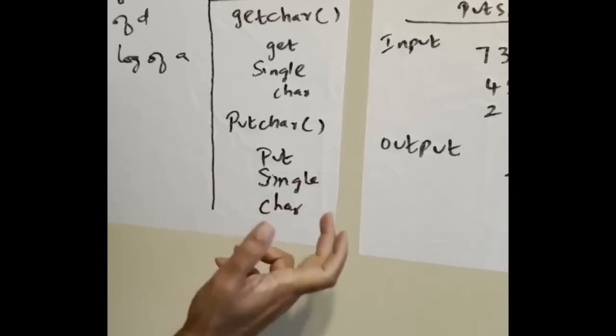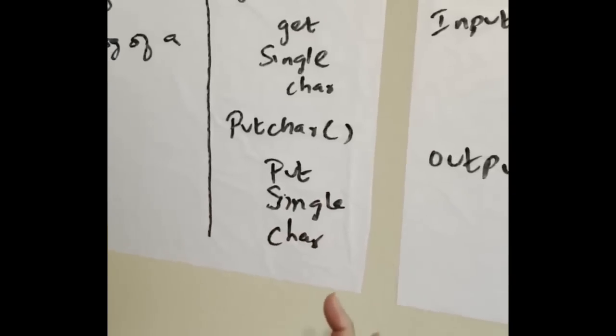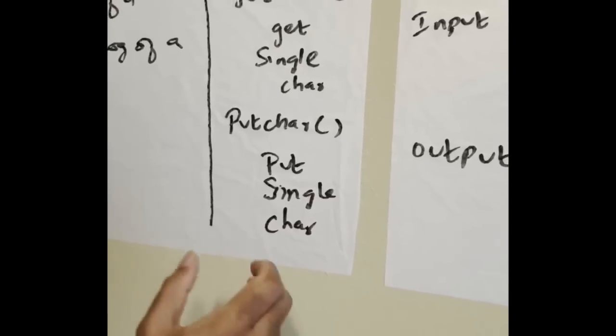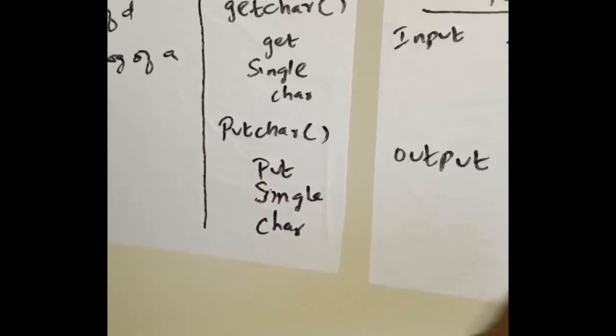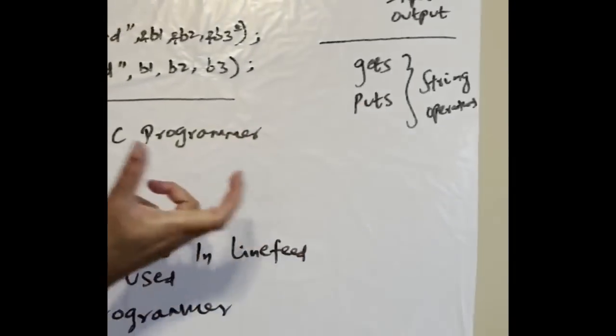A string is a combination of characters. Example: h is a character but "how" is a string - combination of characters. To display h we use putchar. To display "how" we use puts because it's a combination of characters.